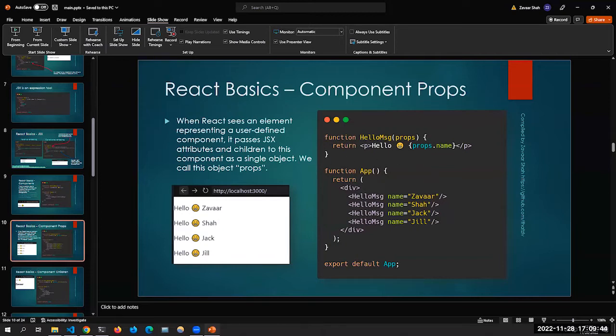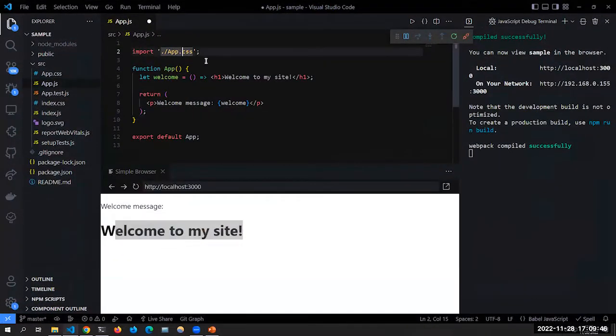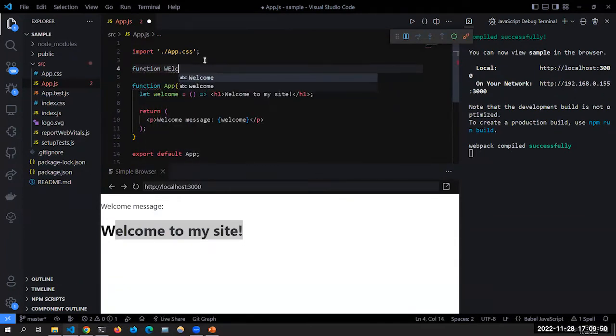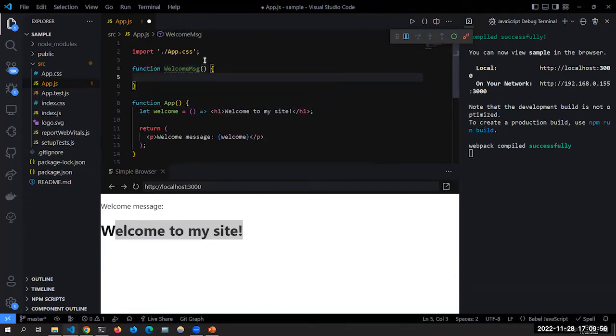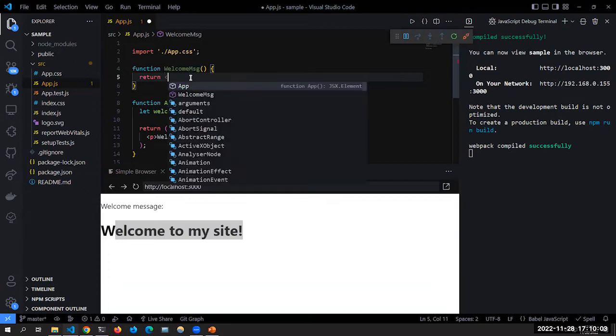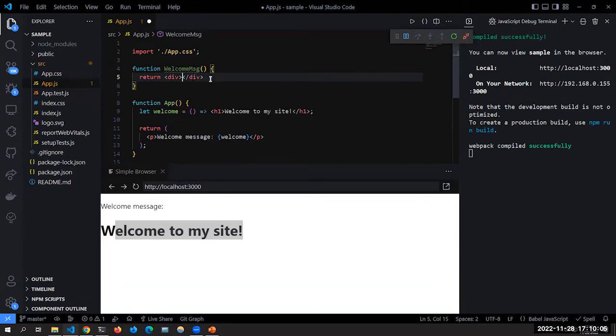So what I mean by that is, let's have a function here called welcome message. This is our function welcome message. For this to be a component, we have to return some sort of JSX. For now, I'll just return an empty div.